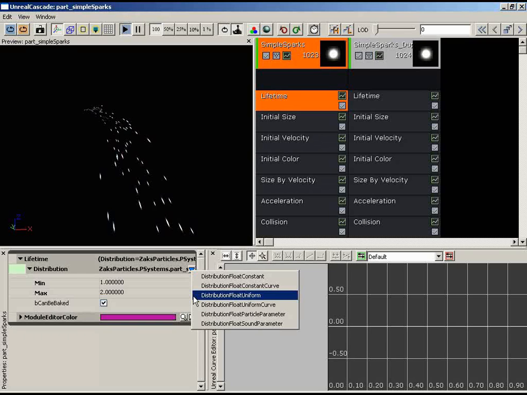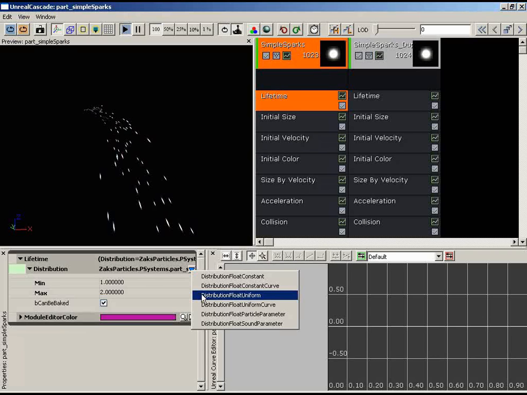And when dealing with a uniform distribution type, we get a minimum and a maximum parameter that we can type in. So in this particular case, the distribution for this lifetime module is a float uniform, and we have a minimum value of 1 and a maximum value of 2, which means that the moment each particle is spawned, a random value between the min and max is assigned for its lifetime.